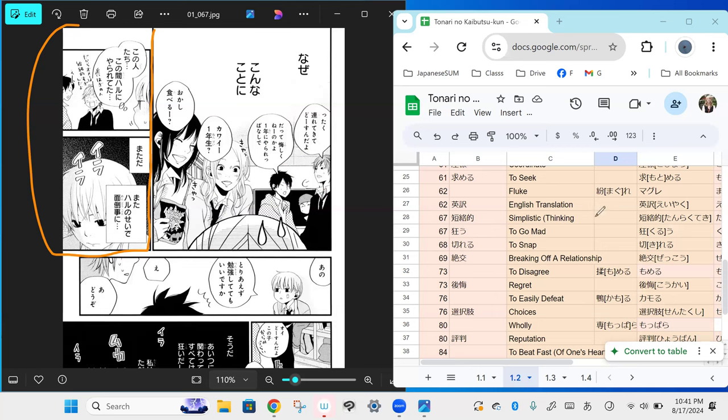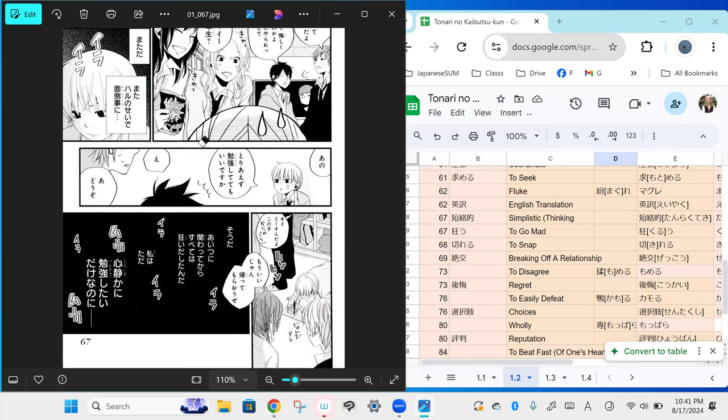Even Mokuro gets it wrong. Yeah, it's hard when the text is teeny tiny like that. It's easier if you have a physical book to read these kinds of things. So he says, "Oh my goodness, you are thinking things way too simplistically," is what he says over there. And then, "Mata da, mata Haru no sei de mendou koto ni." He says, "Oh, again, because of Haru, something annoying is happening."